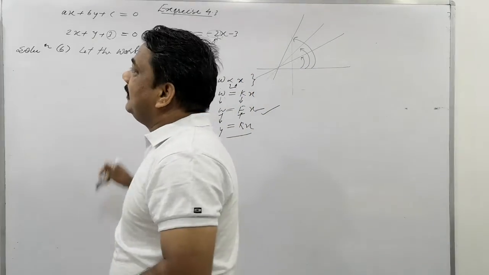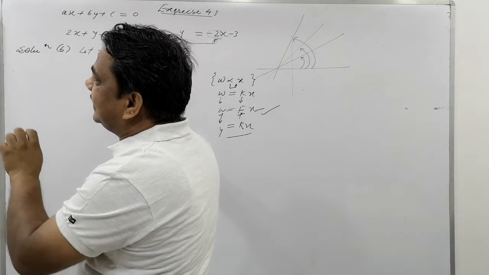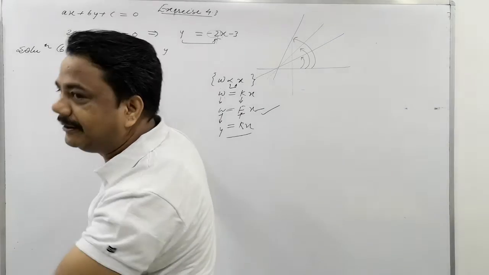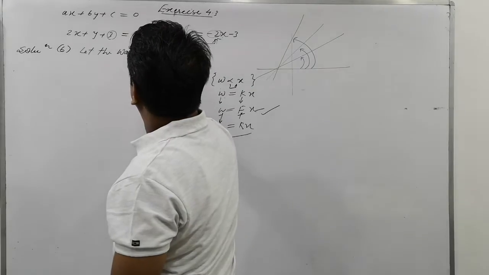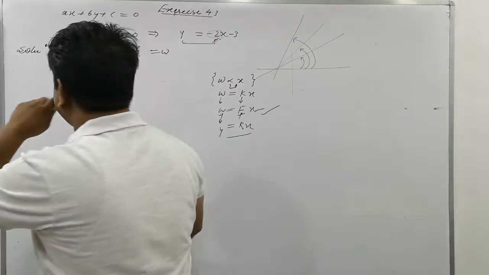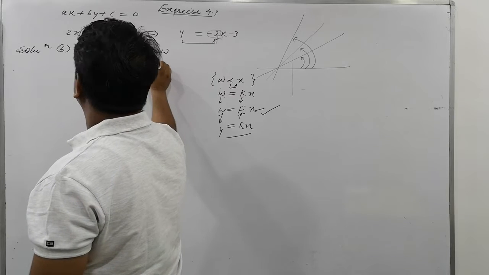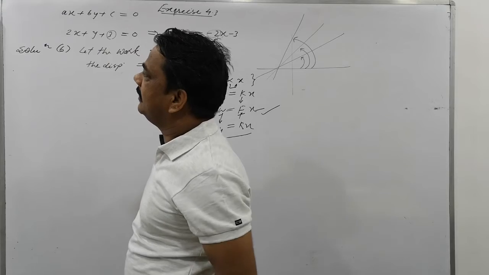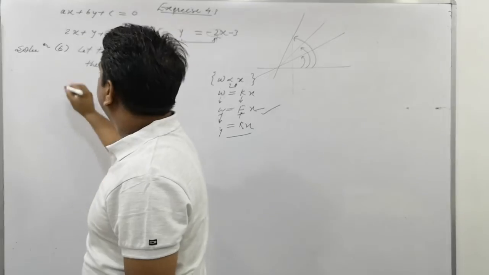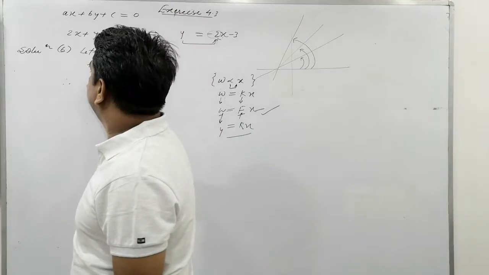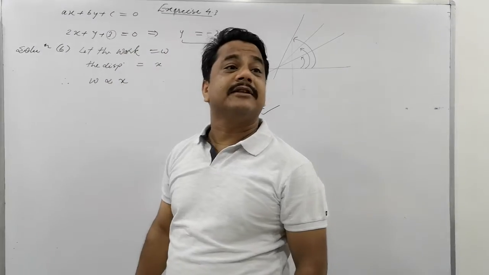Clear? If the work done by a body on application of constant force is directly proportional to the distance traveled by the body, express this in the form of a linear equation in two variables. So you will suppose, let the work done, what are we taking this as? Let the work done be W. Is that clear? And the displacement we are supposing, is it saying to represent any particular symbol? No. Okay, it is x here. Therefore according to the question, W is directly proportional to x.